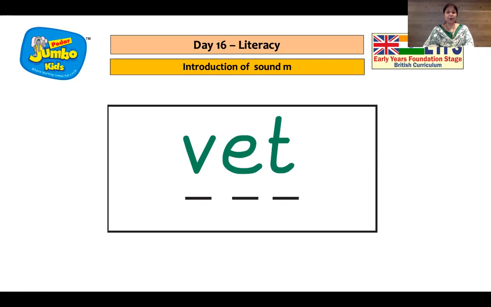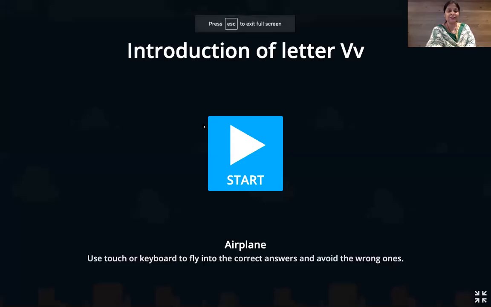And now it's time for some surprise for you all. And do you know what are we going to do now? We are going to play a game for letter V. So let's all say the 3 magical words. Abracadabra, gilly gilly, shoo. Come on children, let's say it again. Abracadabra, gilly gilly, shoo. And yay, here it comes.